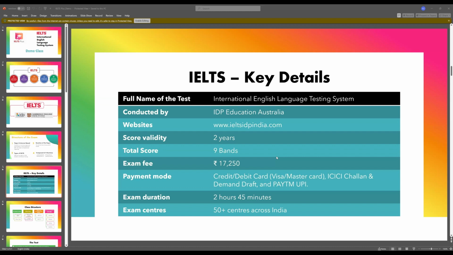But yes, this is the standard variant of the exam, but this might differ. What kind of course you choose will dictate this. Once you apply in the universities, you'll get a conditional letter, and in those conditions, they will also put certain conditions about your IELTS score. There are some courses where you don't need a lot of, let's say, speaking, so it's perfectly fine if you score 6, not 6.5.